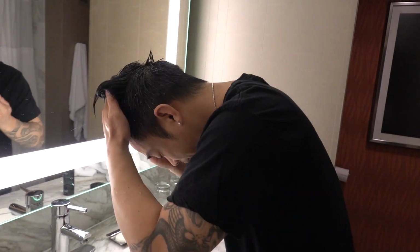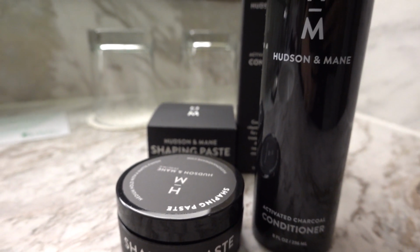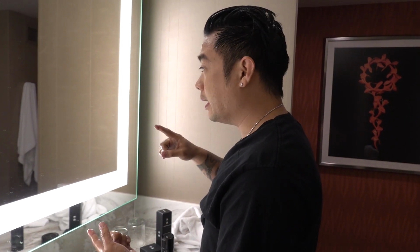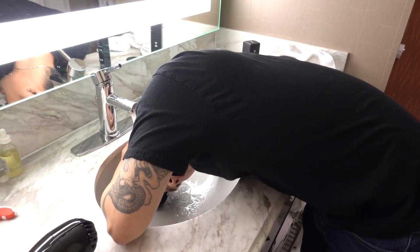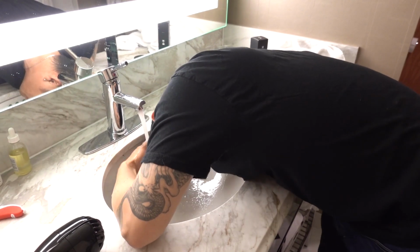I just did the shampoo, and the best thing I like about these guys, honestly, it feels good, but the best thing is that I like using shampoos and conditioners that do everything. It creates volume for my hair, which is why you see it so nice and big, and it makes it shine. It gives it health to where it repairs it, and it does all that without any kind of crazy chemicals in there. Wash that hair. And it's dope, dude. Activated charcoal just feels good in your hair, man. It's so healthy.